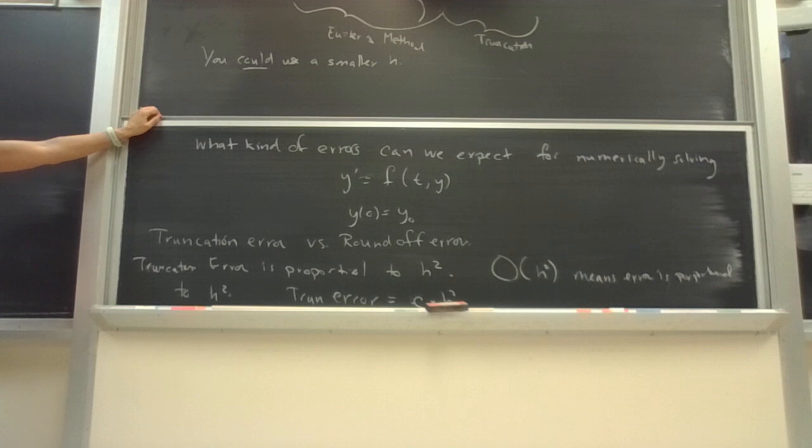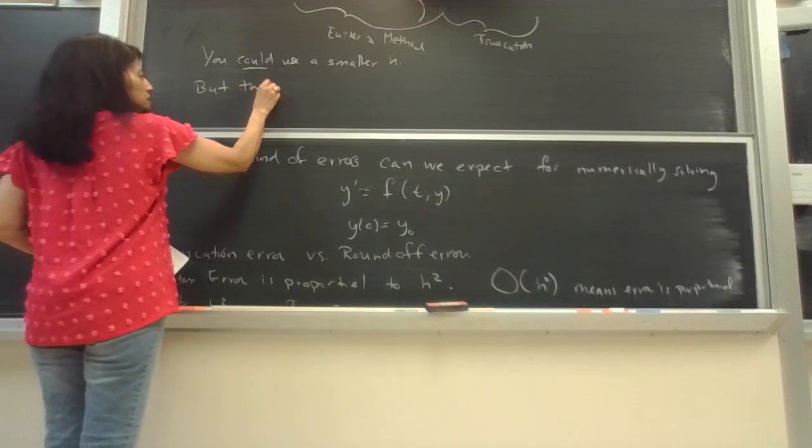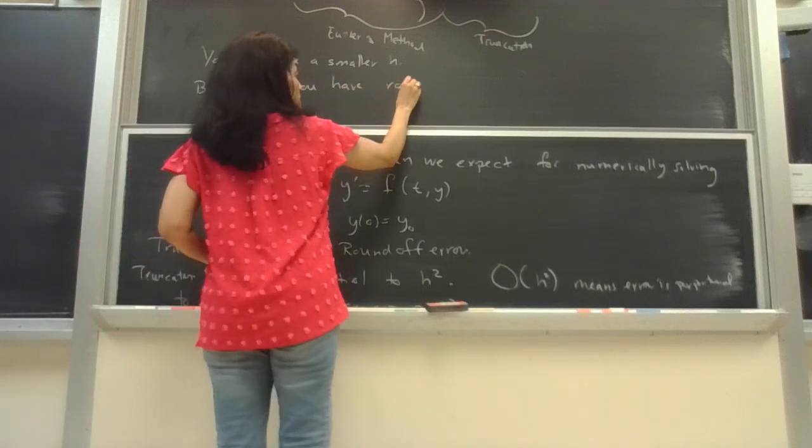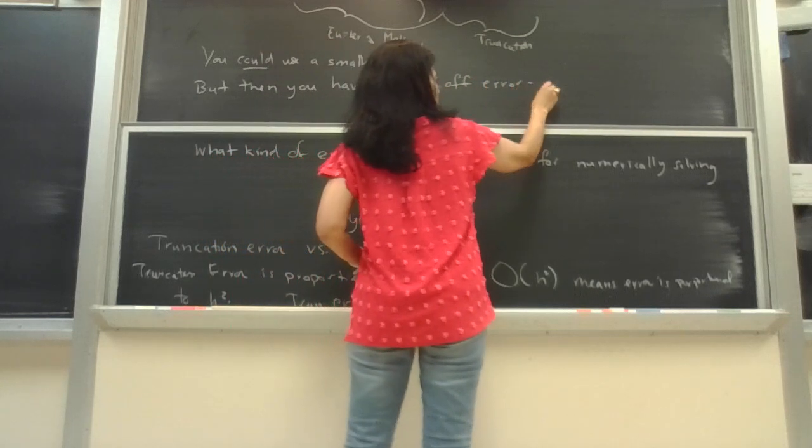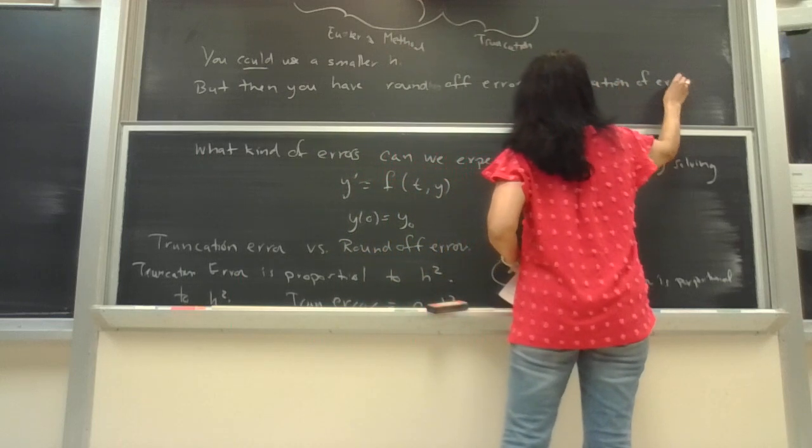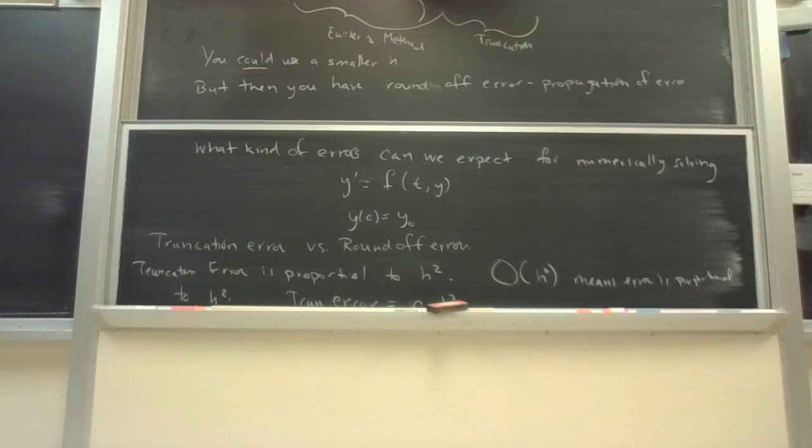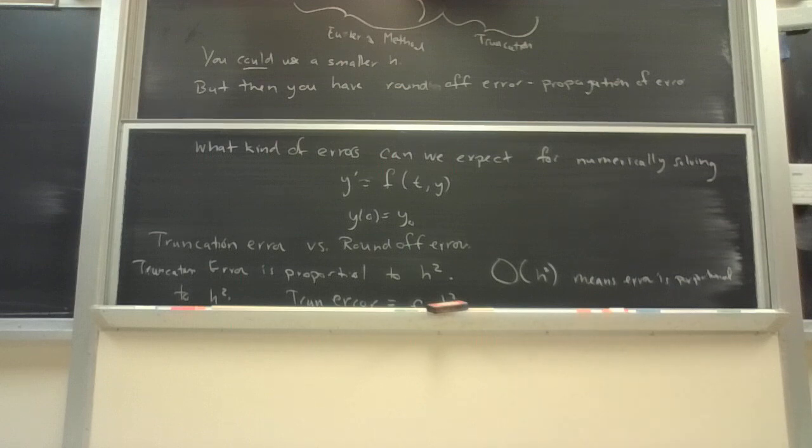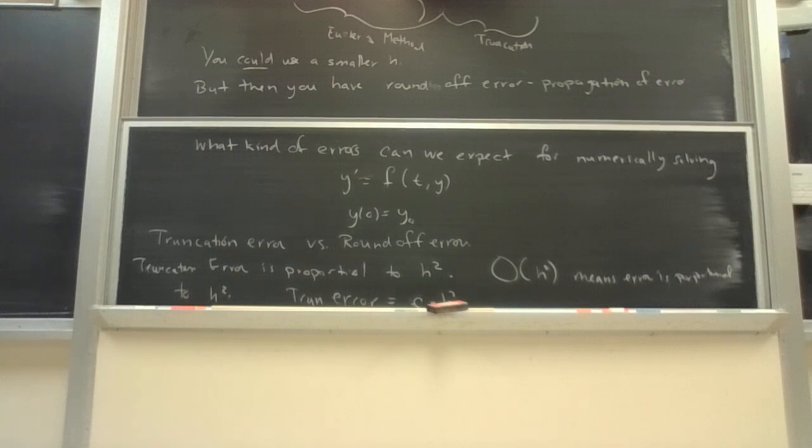I call it propagation of error. When you integrate something, back in the day when you first learned about integrals, Riemann sums, you're just adding up small pieces. That's really when you just chop up something by H and numerically integrate it. That's what you're doing. You're going back to Riemann sums and the idea of summing something up.